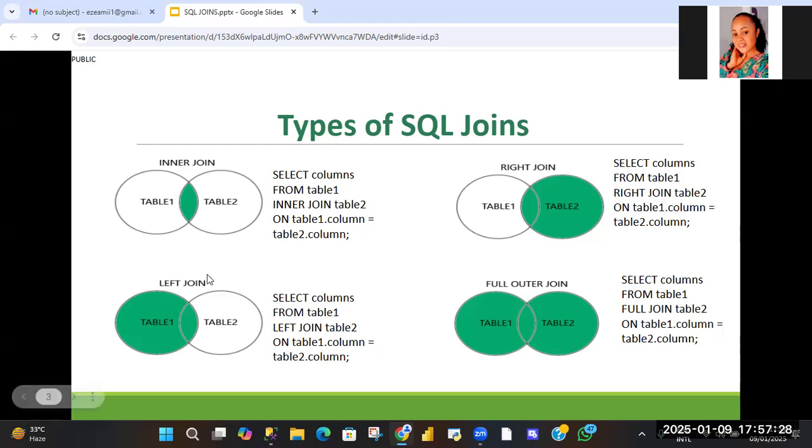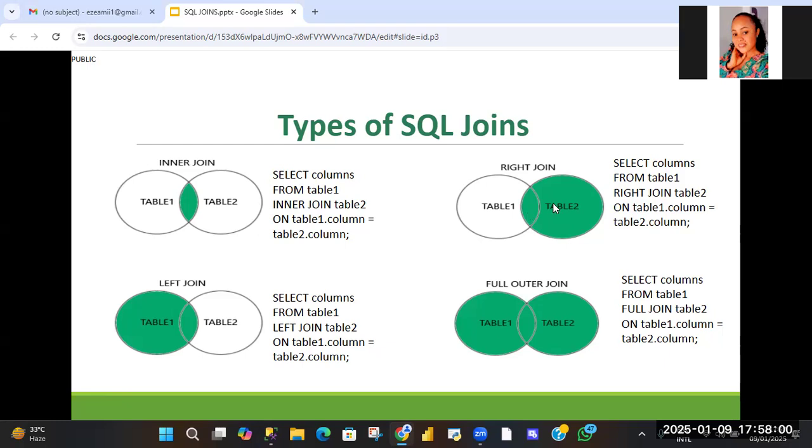Then we'll look at the left join. Just like the name implies, I want all the data from the left table, everything in my left table, I want it outputted. Then you go to table B, that's my right table, you get the matching ones, right? So everything in table 1, that's the left table, will be outputted, then you join it with the matching ones from the right table. So that's what this one is doing.